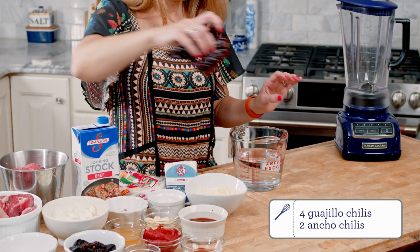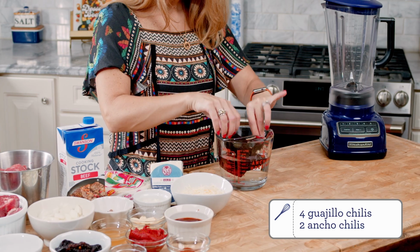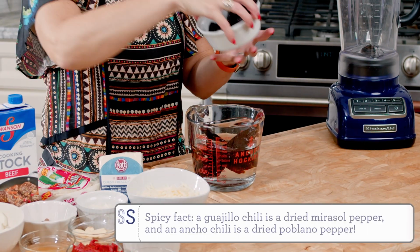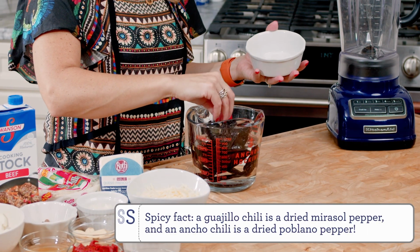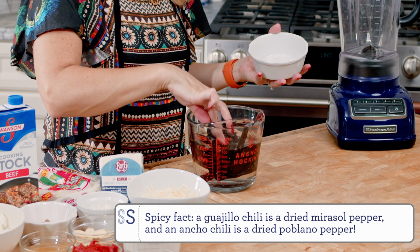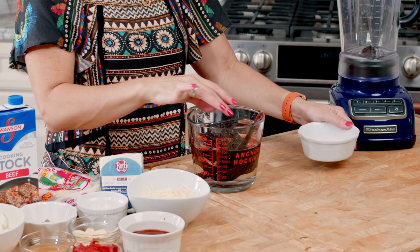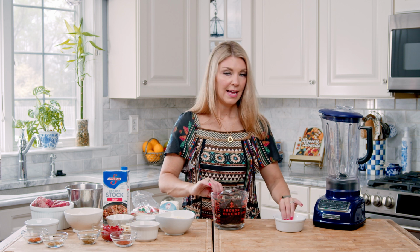So we're going to start by reconstituting our peppers in some hot water. I'm just gonna put all of the peppers in here, and it just takes a couple minutes. This is a good step to do when you're cutting up your meat. I'm gonna put the ancho chili peppers in here. And you'll see they're already starting to turn the water a little bit red. You just wanna poke those down. And then once they're pliable and soft, they're good to go.